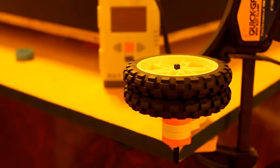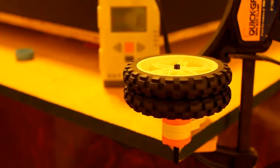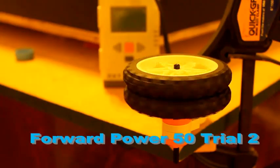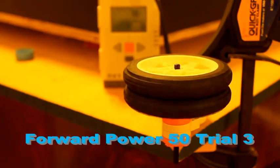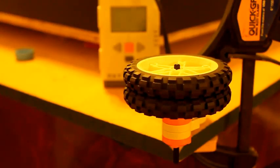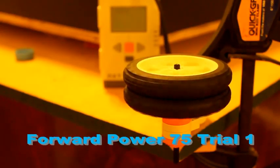Here is our motor testing rig in action. We clamped each motor to the table to hold it securely for the duration of the test. Last year, we determined that testing motors with nothing attached to them wasn't a good test because motors that seemed very close with no load could behave very differently when running together on a robot. This year, we attached an axle and two wheels to the motor to load it down somewhat, hoping this will better approximate the loading the motor would experience when running on a mat as part of a robot.